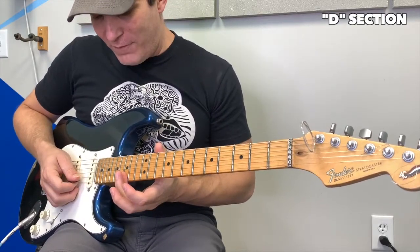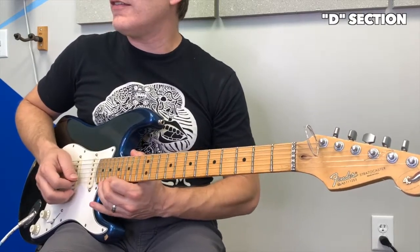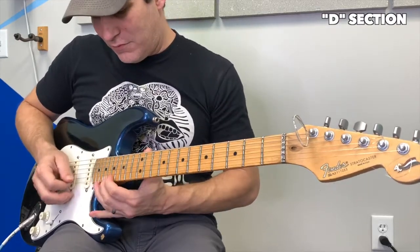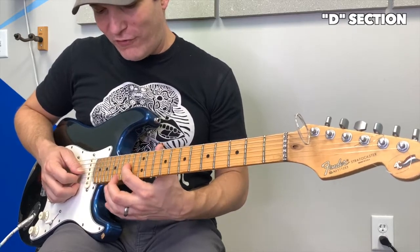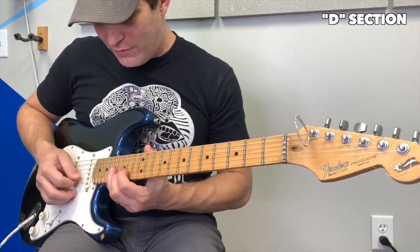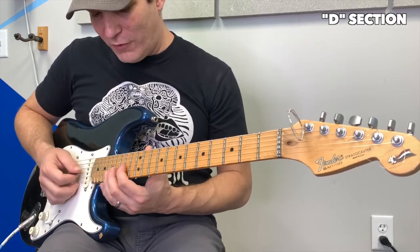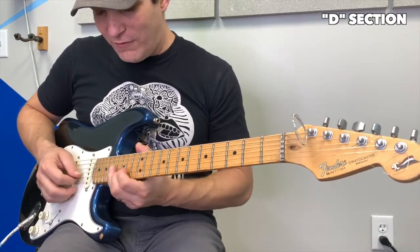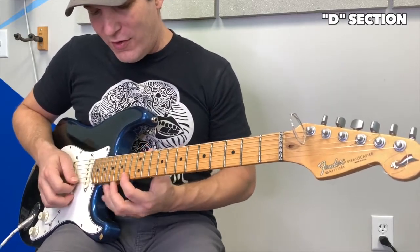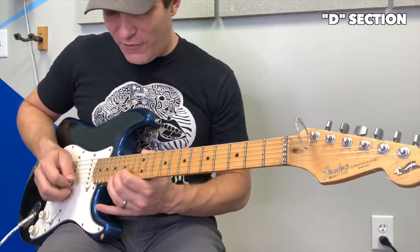And on the fourth time, I'm going to come up here and go on the high E string, 17, 18, 20, 18, 17. Then I'm going to hit the 14th fret of the G string and do this same little lick, but I end it differently. So I'm going to go 14, 17, 17, 15, 15, 17, 15, 17, 15, 17. Then on the high E string, 14, 15, 14, 17, 15.